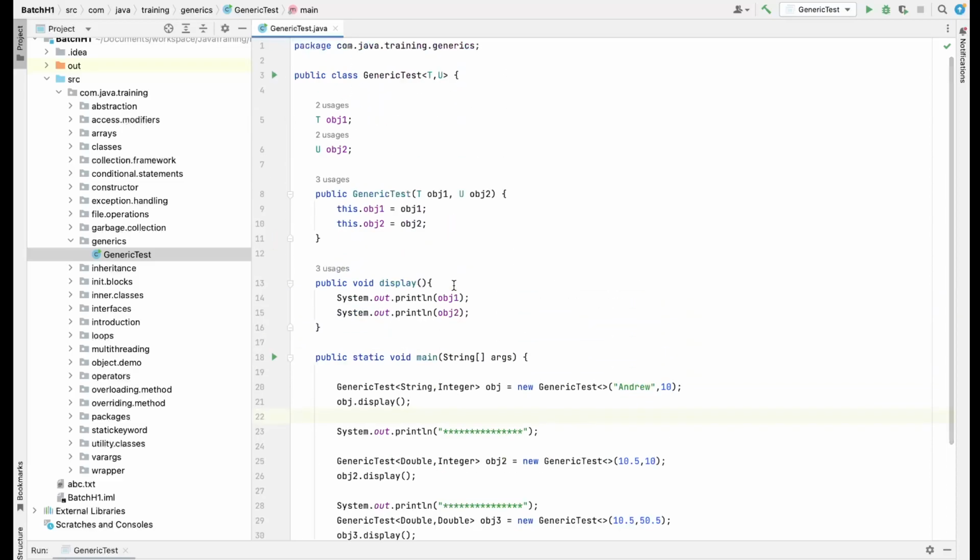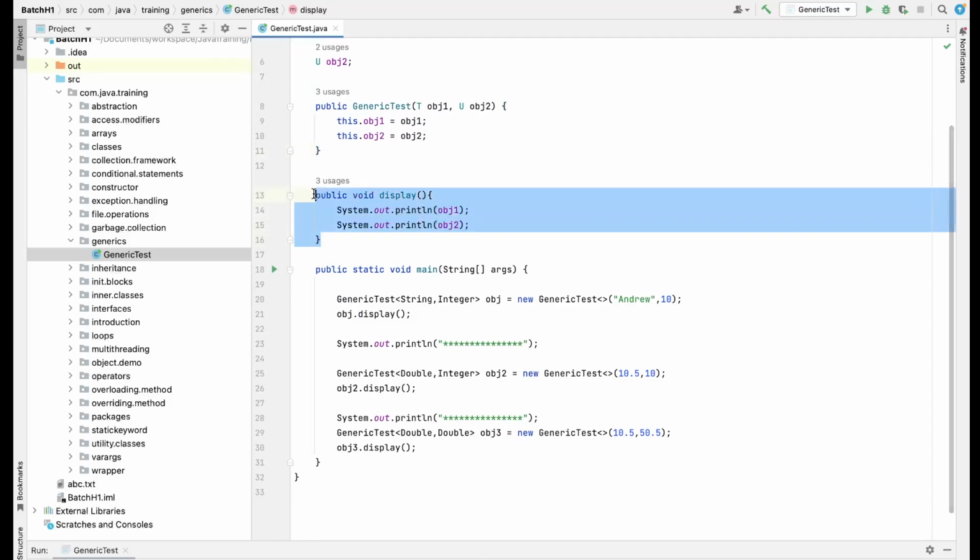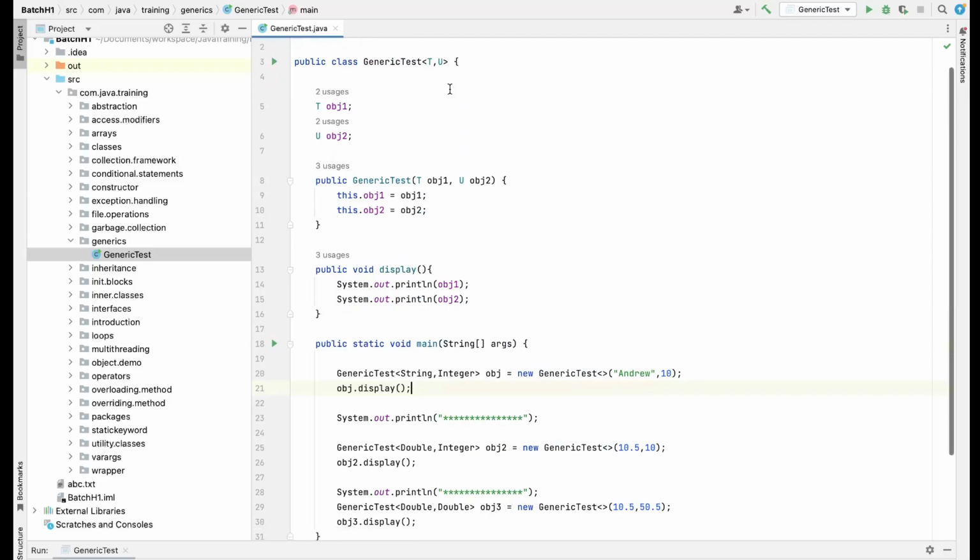But in this program, you see that you have passed two generic data types here, and you have initialized those generic data types in this constructor, and you are printing it out here. While creating the object, you can decide what data type should be contained in these two generic data types.